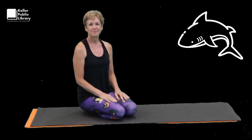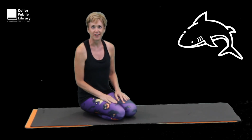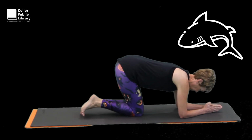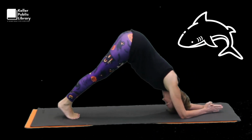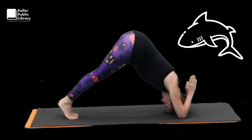Let's see what's in Miss Stacy's spooky box. Miss Stacy, what's in your spooky box? A shark. A shark? To make a shark, put your elbows on the mat, curl your toes and straighten your legs, and use your hands to make a fin. Is there a shark in your box too?